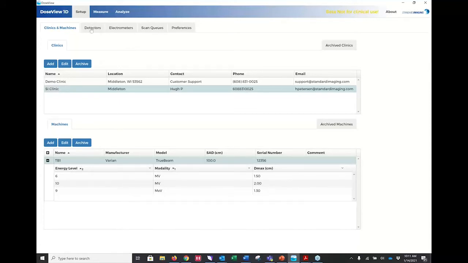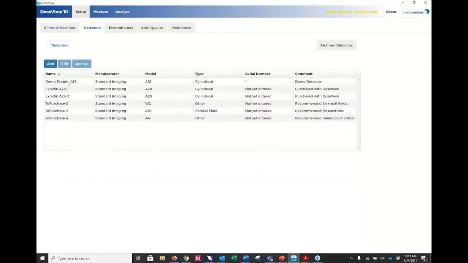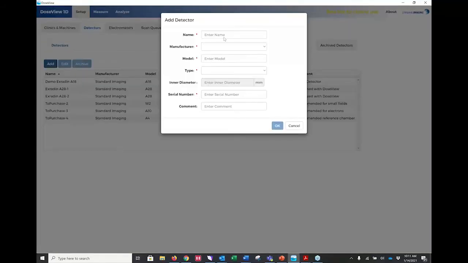Moving on to the next is our detector tab, and basically this is where you set up your detectors. I've got a number of different standard imaging chambers here, but you can easily add your chambers here and use any chamber or diode or detector that you would want from any manufacturer.